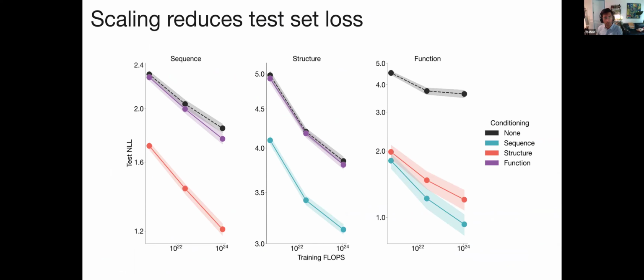I will say the loss improves the most when, so the way we computed this is to do a decoding order where we do iterative decoding through the model. And function tends to decrease the loss the most early on in that process. But later on in the process, once the model has decoded 85% of the sequence, the function doesn't really add much new information. So that's one potential reason why the function is not as informative. But it's something that we're trying to look into.